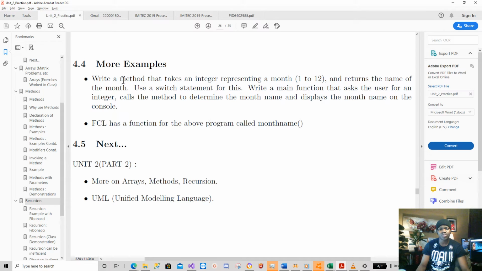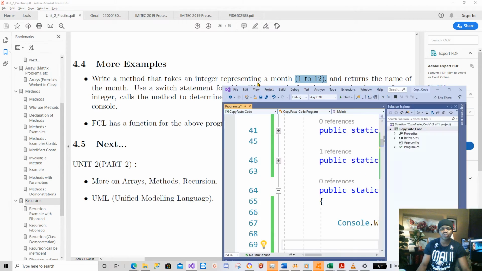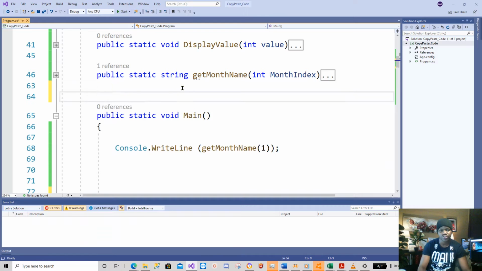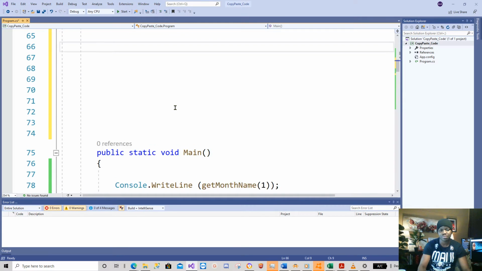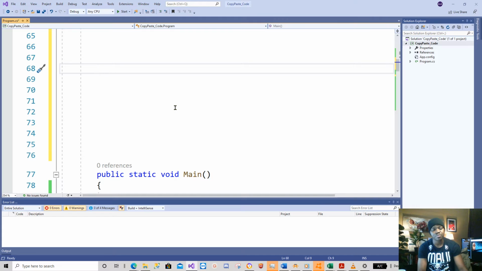So imagine that you have to create a method that reads in an integer between 1 to 12, and it returns a name of a month. So the whole idea of a method, before we begin that, I'm just going to show you a very simple method first. So a simple method is like a function in Python. Let's say you have a simple method that reads a number and returns the square of the number.